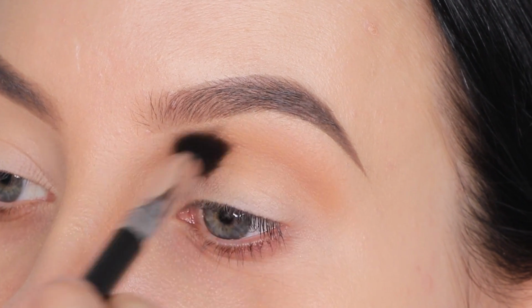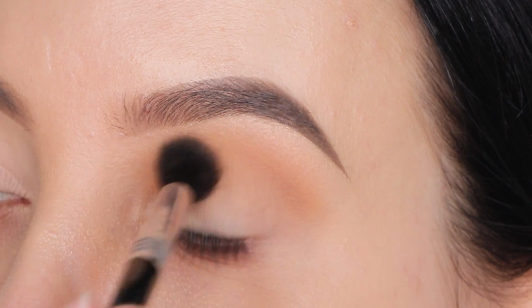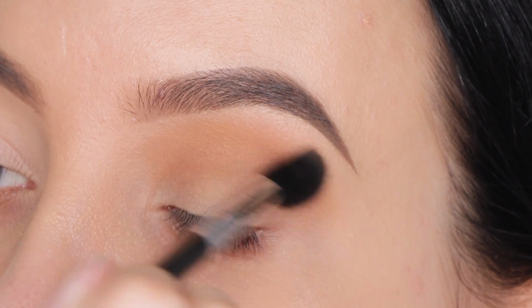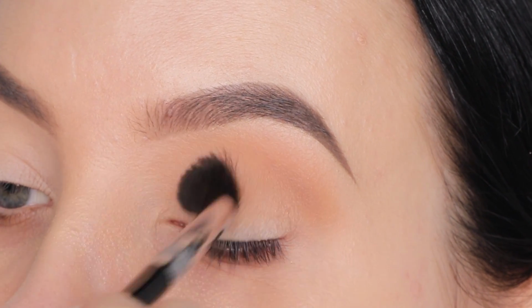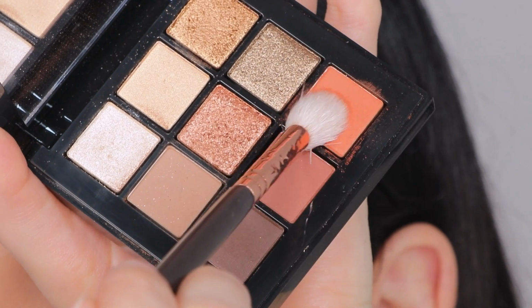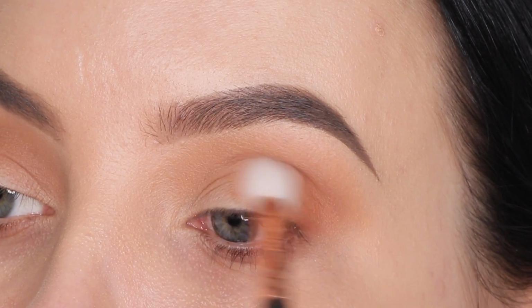You can also go in with a dark shade and blend it out with lighter shades, but I personally prefer doing it the other way around and start with lighter colors and build it up by going in with darker shades, really softly building up the colors. I think everyone has a different way of doing this, but this way is just easiest for me.